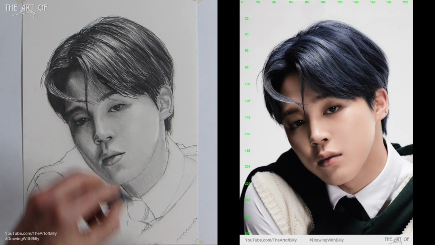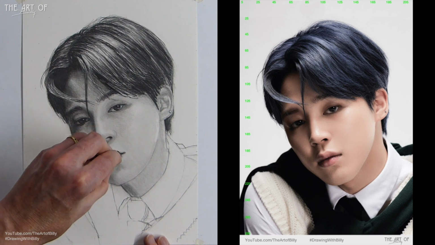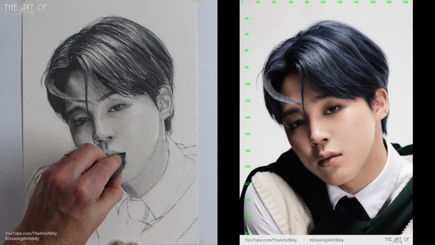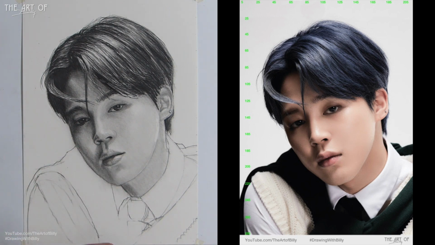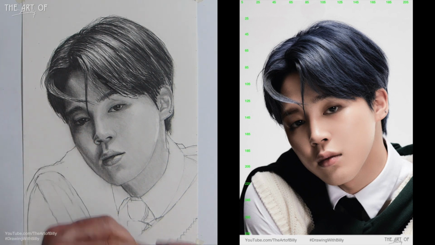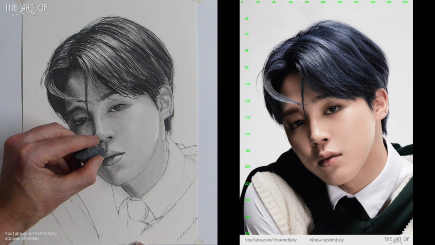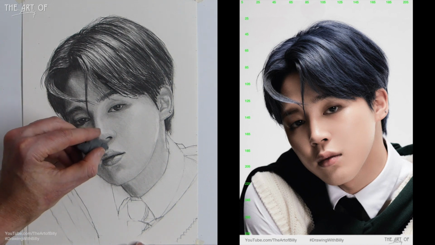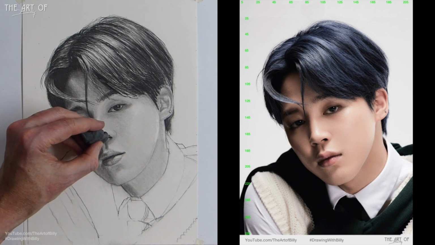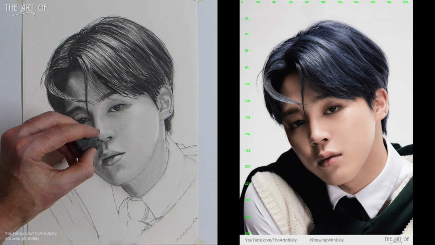And the upper lip. That highlight on the lower lip. Little highlight underneath the corner. And the V between his two lips. Reflected highlight underneath the nostrils.